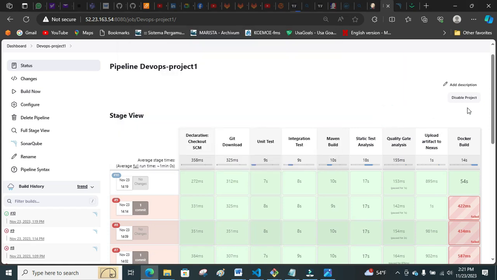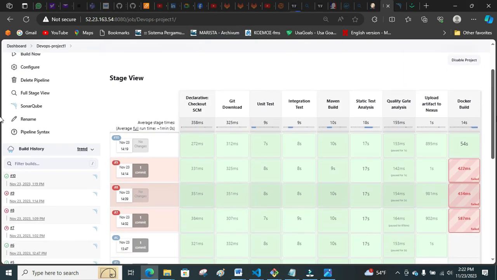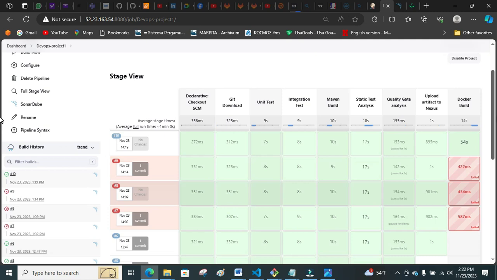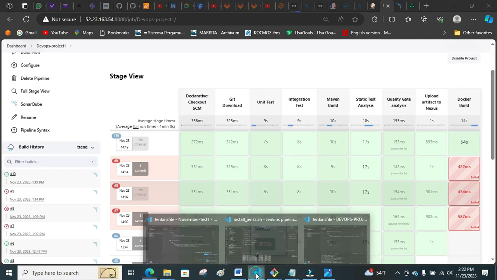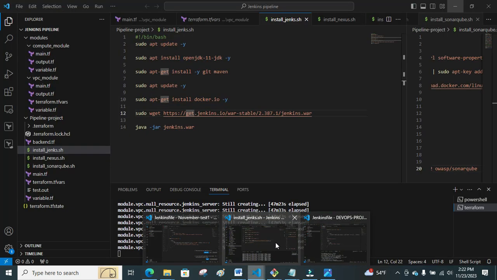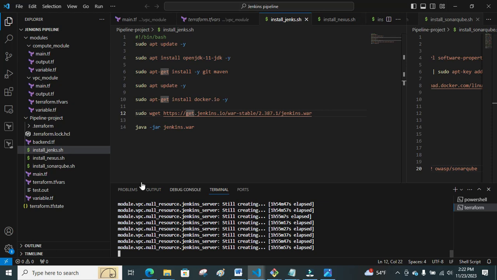Okay, now to the reason why our pipeline was failing. I installed Jenkins using a Terraform script. Let me show you the script which I used in installing. Okay, this is the script.